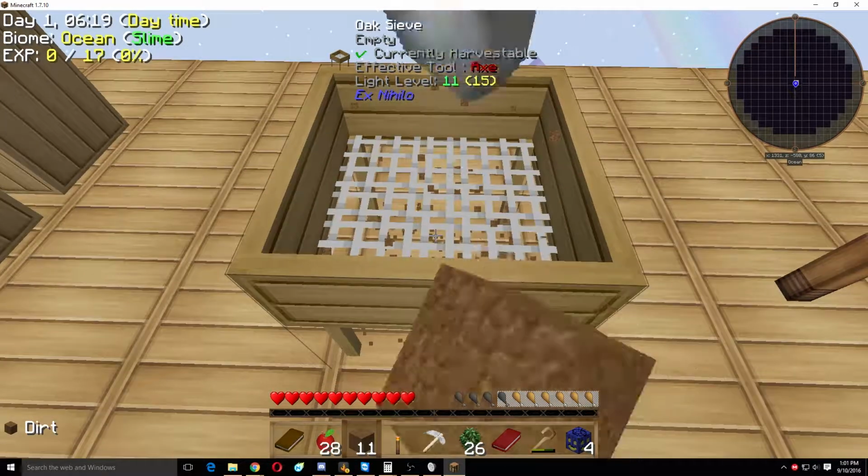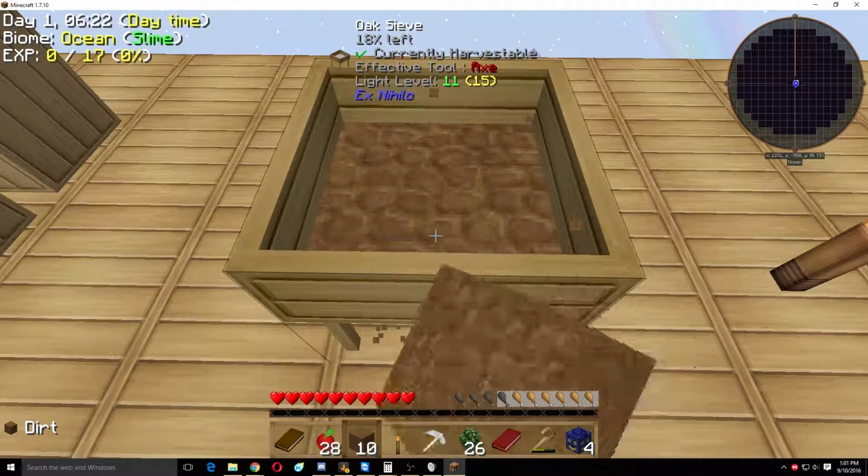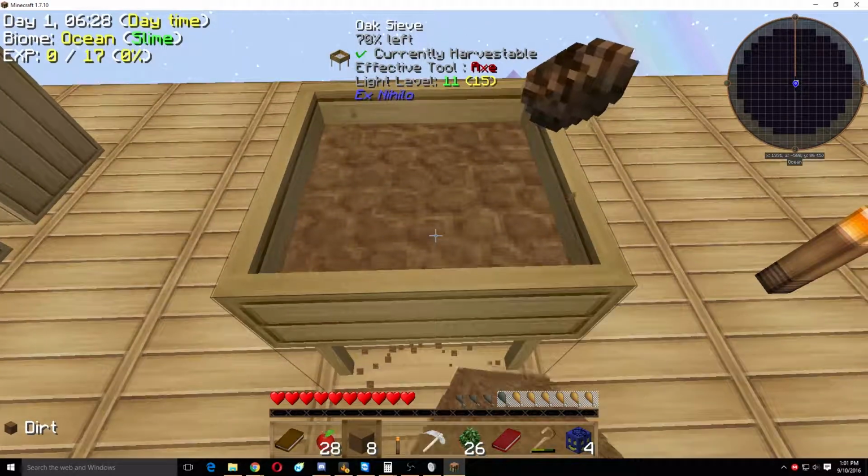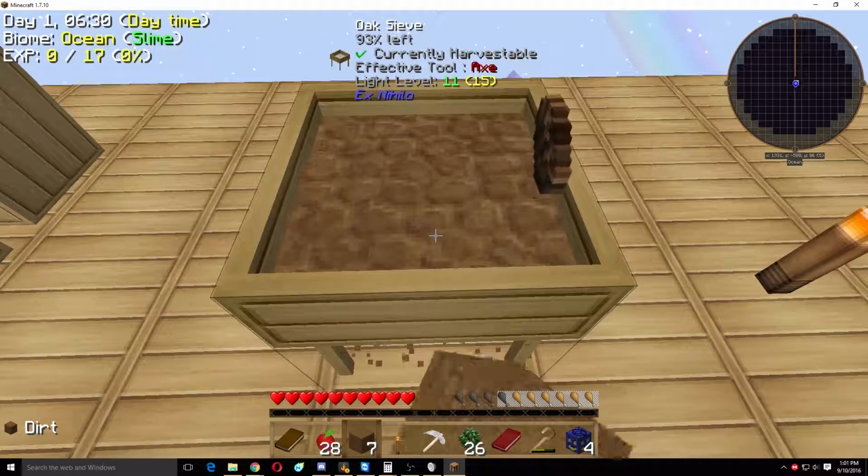Okay. Actually, we'll leave one dirt in our chest here, so we can always bring more. And we will start going for the rubber and the vanilla seeds.